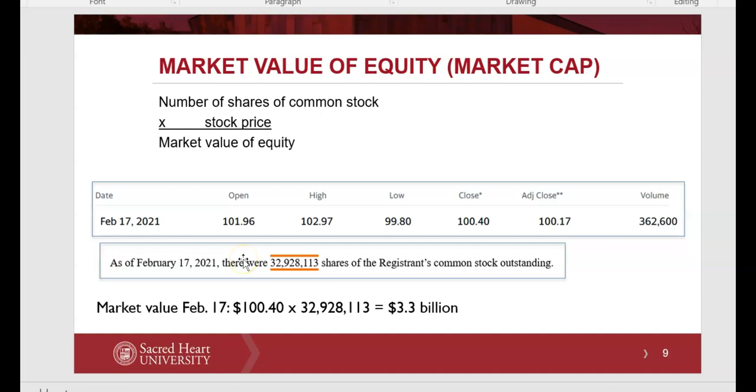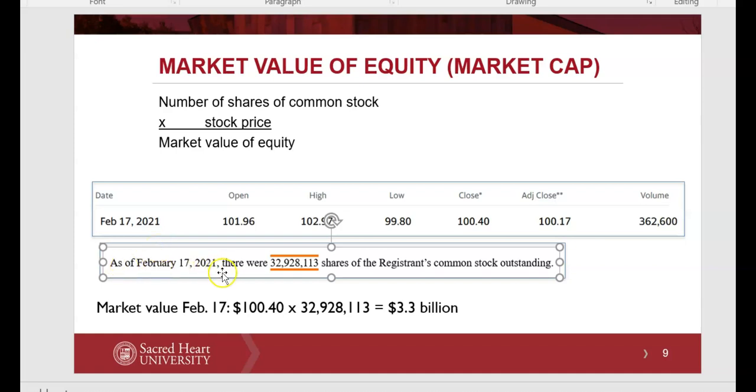We can go out to Yahoo Finance or Google Finance and pull up some information like this. Typically, we want the closing price. And we can see the number of shares. So when you want to determine the market value of a company, we take the stock price as of a certain time. And we need to get the number of common shares outstanding as of a certain time. And I clipped this information here from the very first page of a company's, this is Papa John's, I believe, their very first page of their 10K.